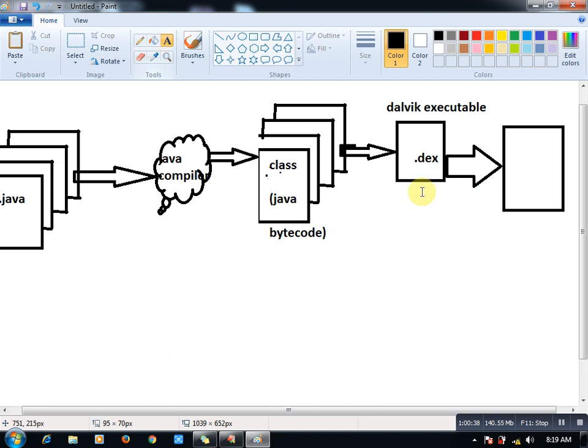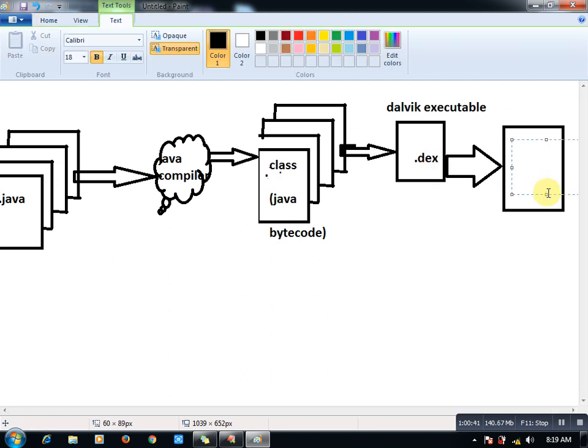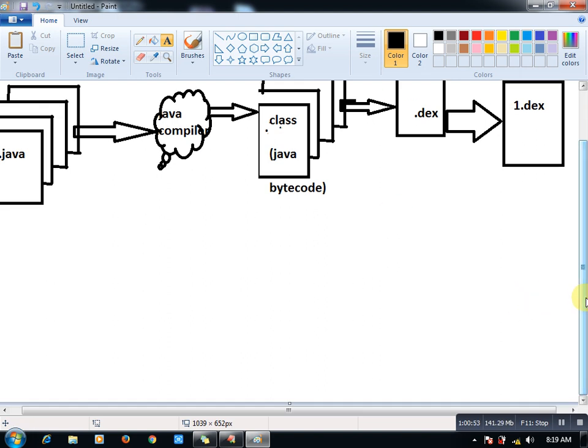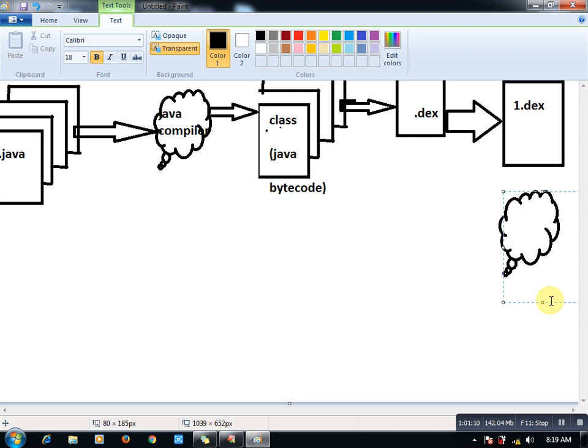Let me draw one more block diagram, one more virtual machine for this. This is my DVM. Fine, boss. How can I draw the bottom arrow? Yeah, I got the bottom arrow here. Fine. Next, this Dalvik virtual machine will generate the .apk file. What is .apk? Android packages.